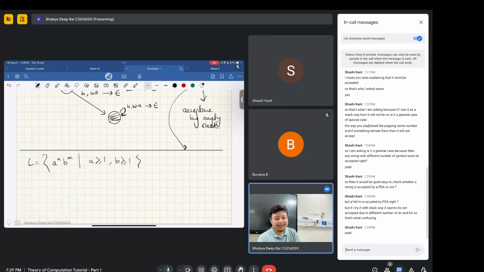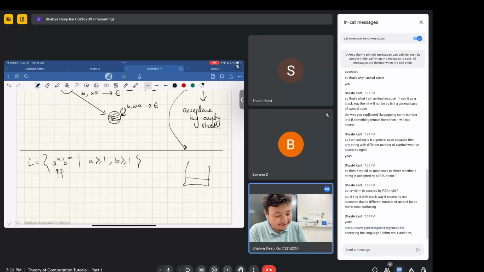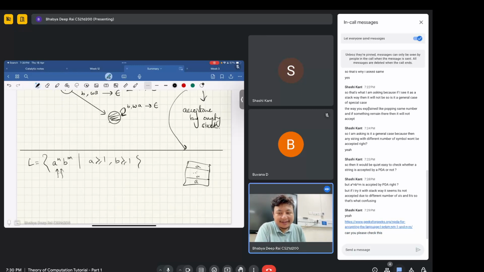Okay. So this is regular, and this is computable by a DFA, hence it can be computed by a PDA also. Right? Okay, I get what you mean. So the idea would be, if I keep pushing A's, and if, let's say, the number of A's is more than B's, I'll never reach the empty.